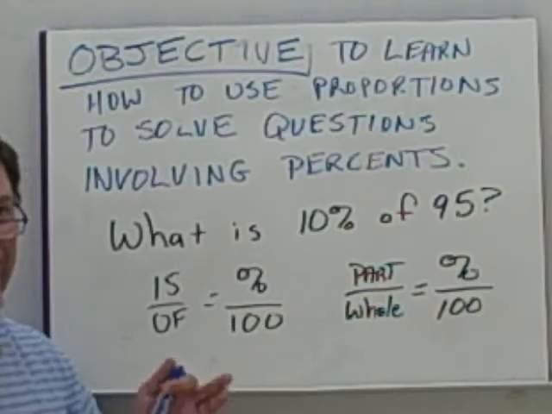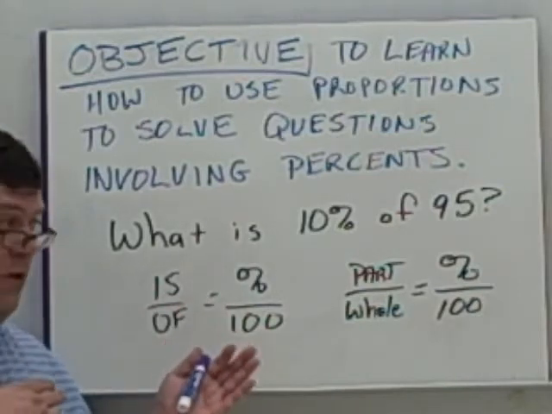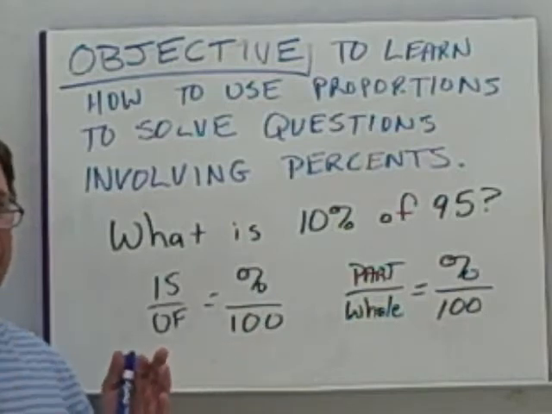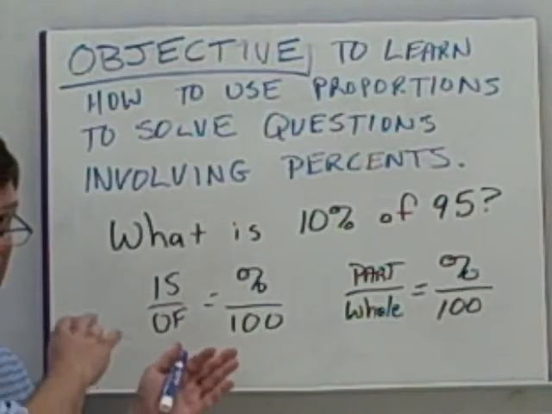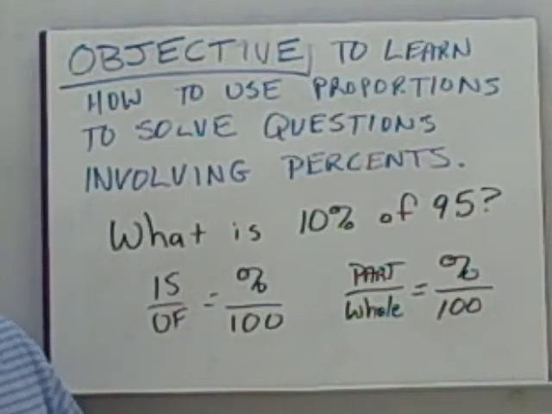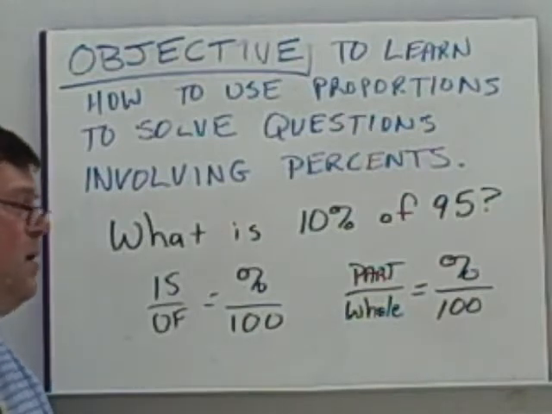with the variables x and y and stuff like that in there that are going to need proportions to solve them. And if you make yourself familiar with the method of solving proportions with the easier proportions like this, it won't be so hard when you go into the further parts of algebra there.